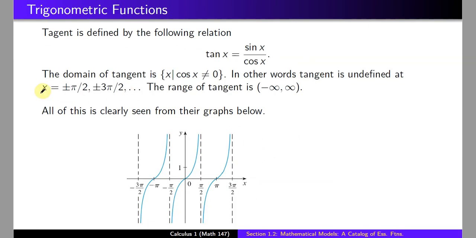So here's what you get. The range is from minus infinity to infinity. Here's what the graph looks like. Just like with the rational function, when you're dividing by 0, that's going to introduce a vertical asymptote at all of those locations.